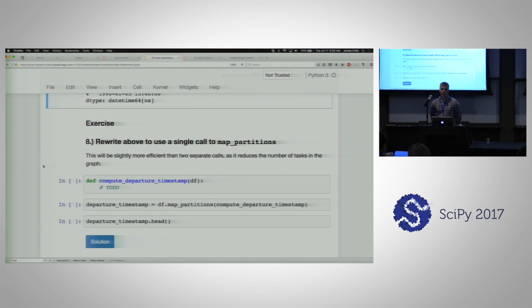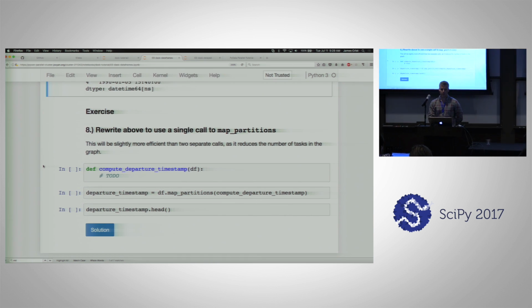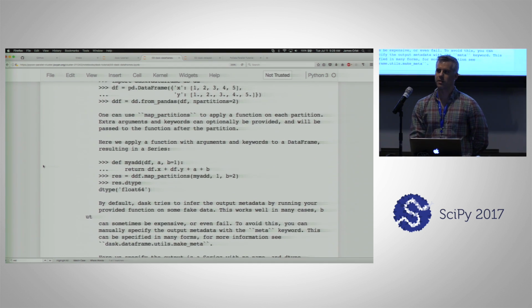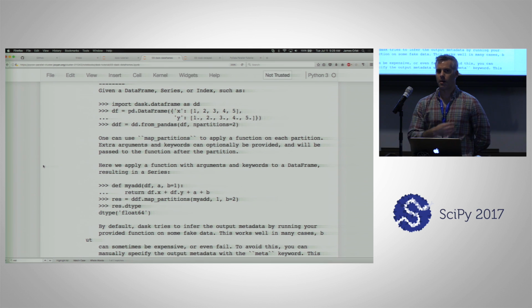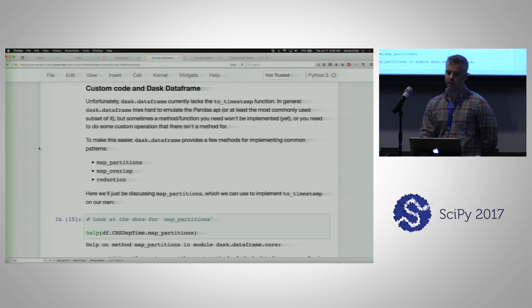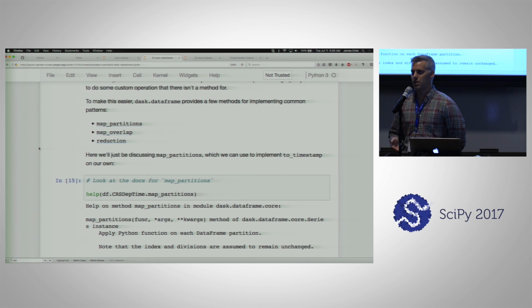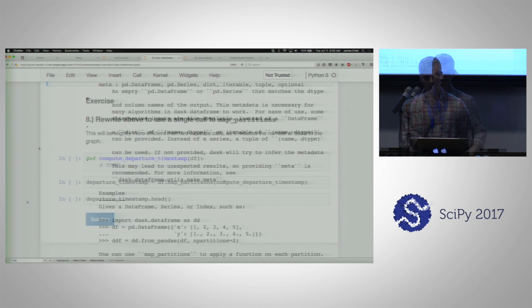So one thing that was just pointed out that I should mention about map partitions and the various methods that take a meta keyword is that it is optional. Dask will try very hard to do the right thing. In some cases it may be slower, and in some cases it may fail because we can't plan for all eventualities. But providing a meta keyword object that will catch arbitrary results can help you get out of some binds. Let's look.